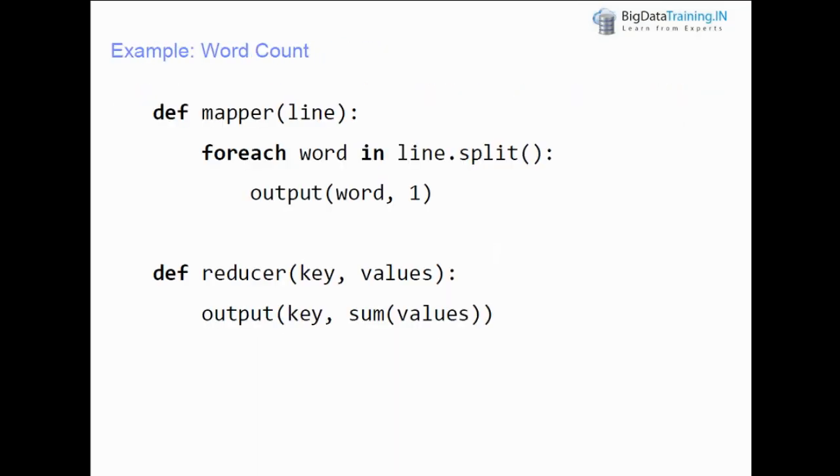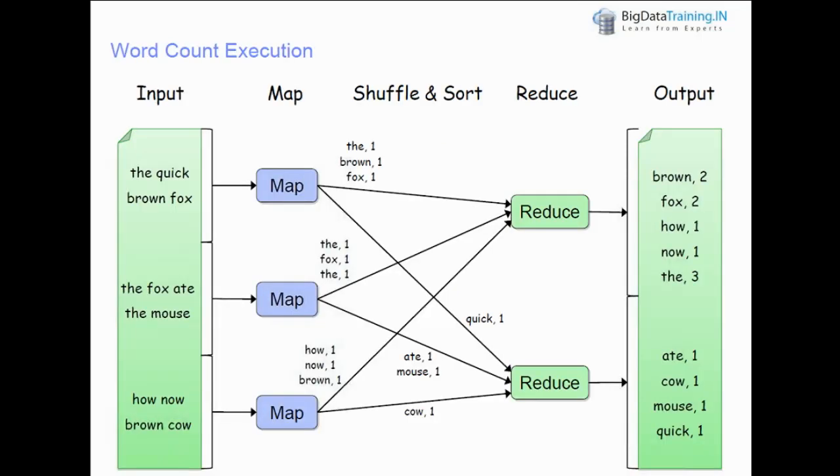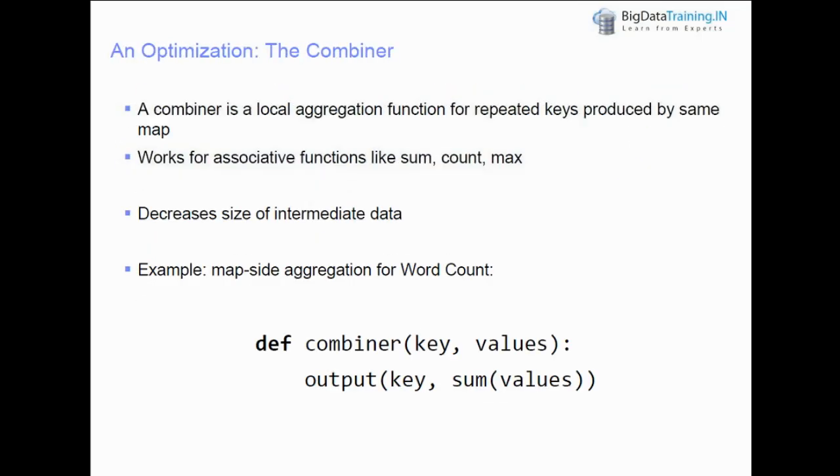Here you can see the reducer also does the same thing: output the key and the sum of values. The combiner does the same, but within the limit of the mapper function alone. It does the aggregation only within the input your mapper is going to deal with. So that is what a combiner is. It works primarily well for optimizing the whole process, primarily decreasing the intermediate data.